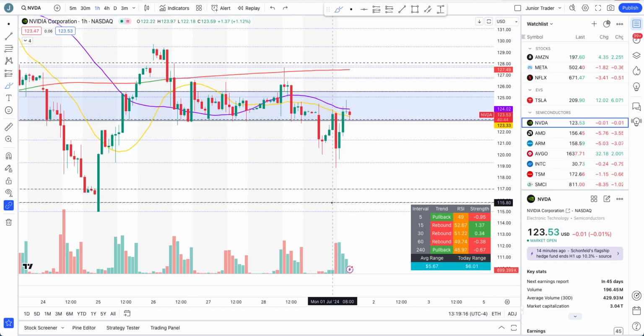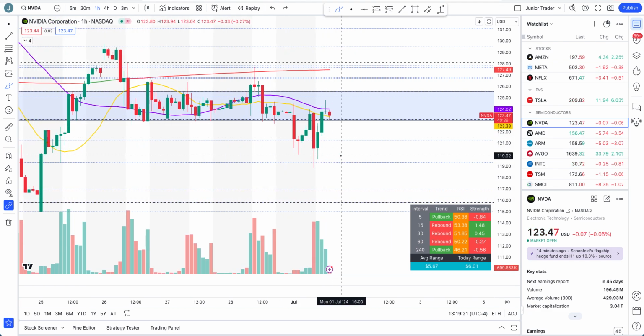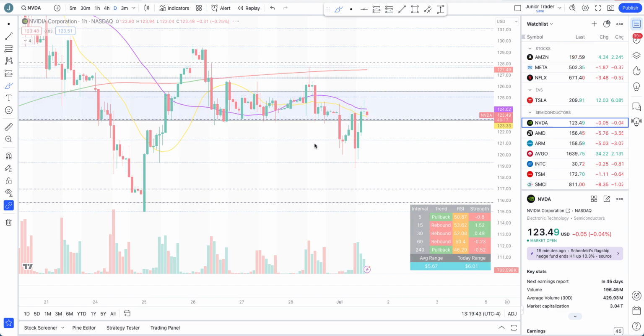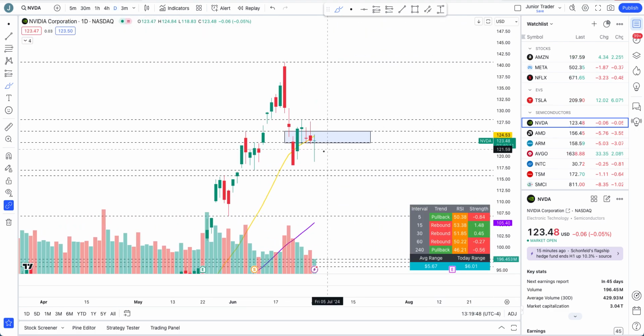But yeah, that was the pivot area to watch. We got the flush play, and after that, the pivot area to watch. And then right now this thing is back up again. We have to see how much strength it has. It all comes down to whether it holds 123 today or not, and whether it can get above 125 or close strong up here. We'll see how the market does. But that's your Nvidia for the day. I would say it is right now still between bulls and bears. But wow, what a buyback here, right? All right.